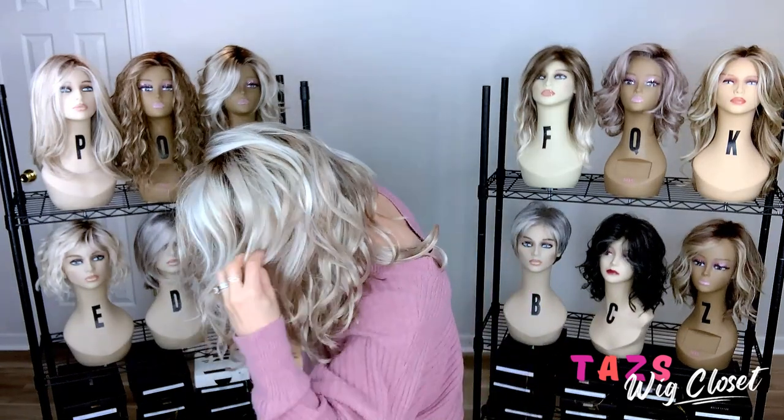This is really a lightweight wig. It weighs just over 4 ounces. There's not an overabundance of hair here. It's just a nice average density. It has a feathery movement. Henry Margu's fiber is a very fine silky type fiber. It moves very wispy. It's got a feathery type movement to it, which I think is beautiful. So the density is just average.